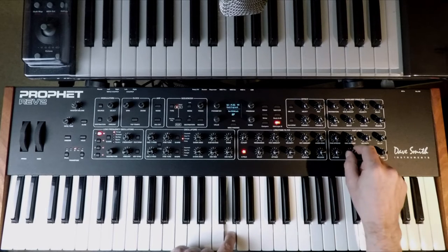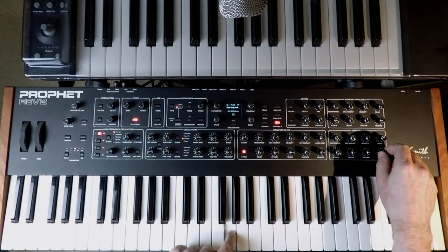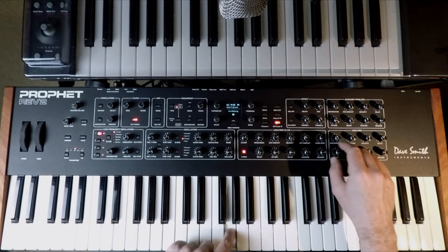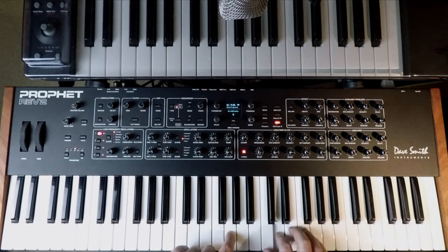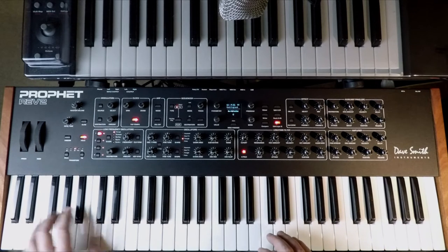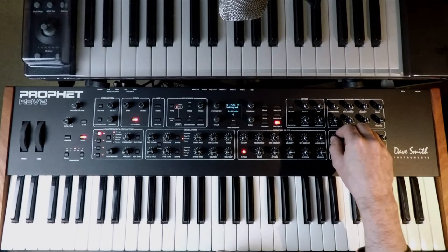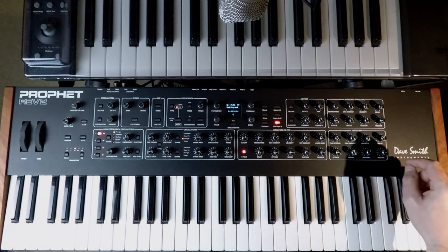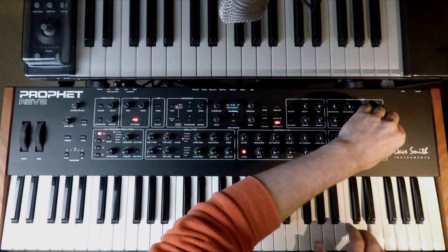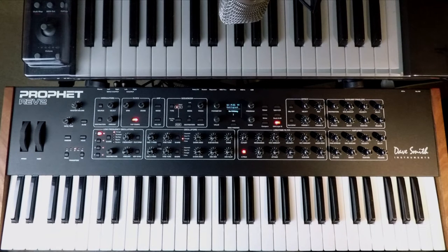So adding a little bit of attack slope, the envelope is extremely snappy. You hear it. So we're adding a bit of attack time to make it more paddy. That's terminology, by the way. I'm turning off velocity because I don't want key velocity to affect the amplifier slope. I want it to be purely the envelope that I'm setting right now. Yeah, I kind of like where this is.